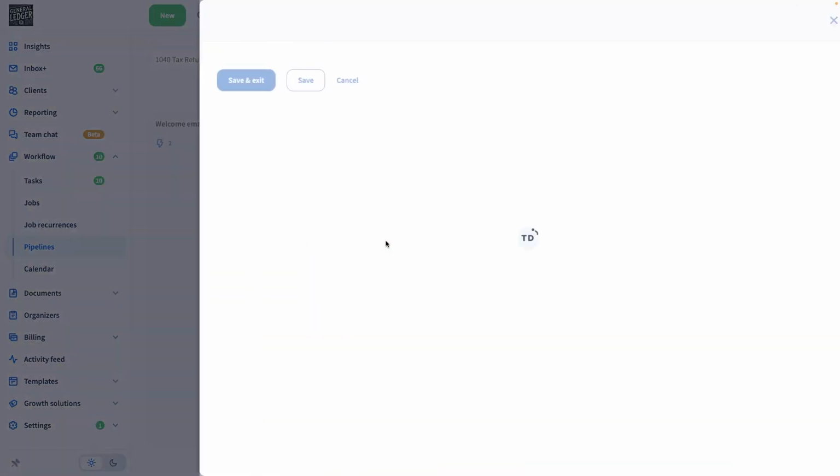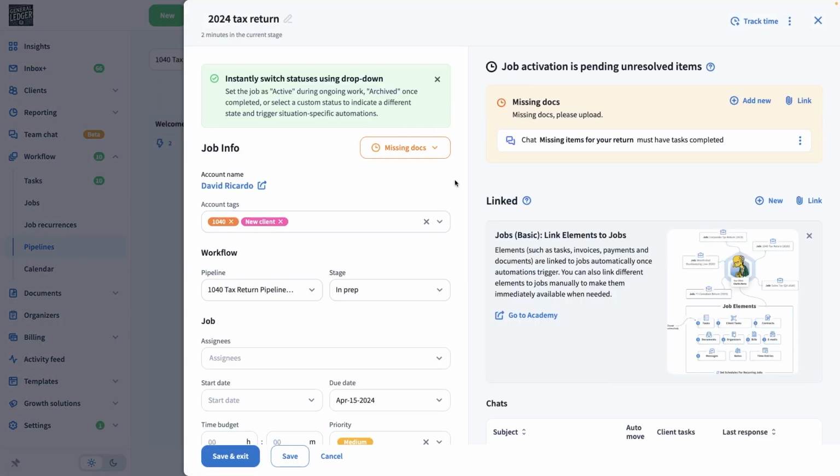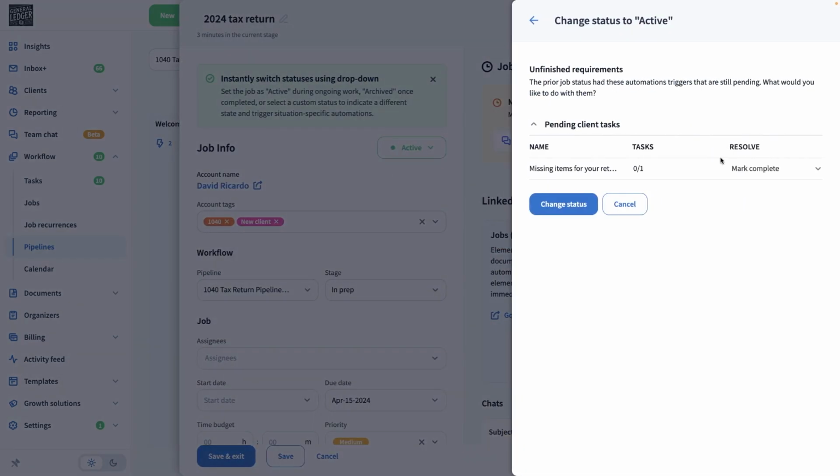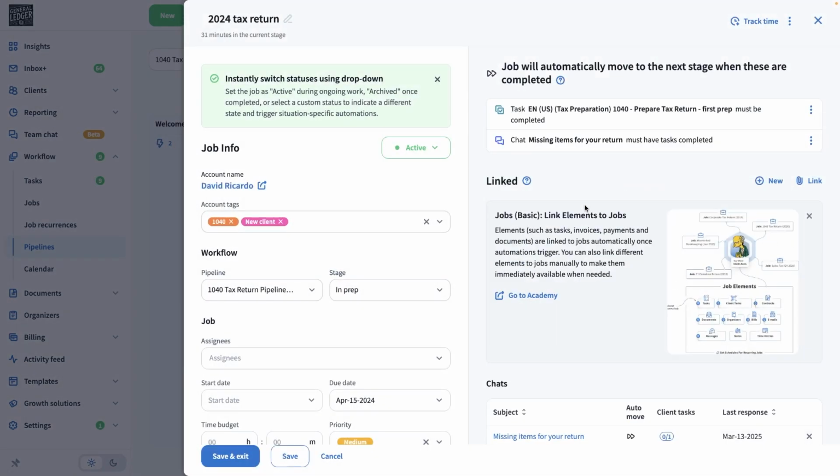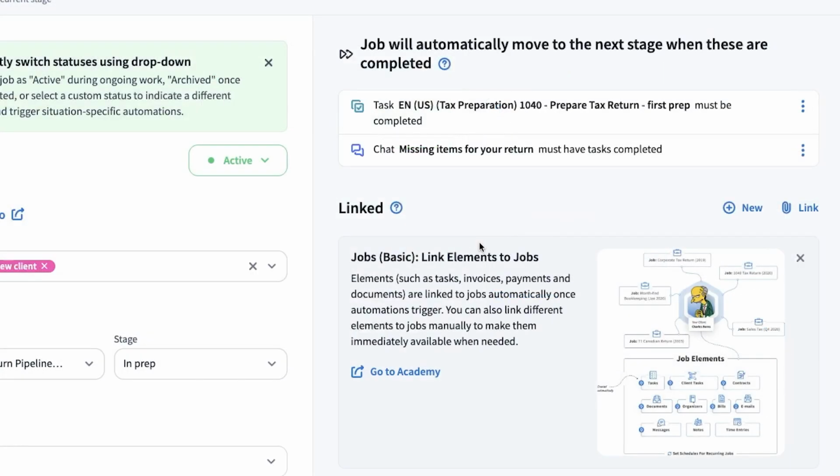If a job is in a custom job status and you move it back to active, you'll also need to decide what to do with unfinished elements. The options remain mostly the same, but there's one key case to note. If you select Ignore, the job returns to its initial stage, and the unfinished linked elements are added to the pending elements list for that stage, visible on the left side of the job card. From there, they can be unlinked or deleted if needed.